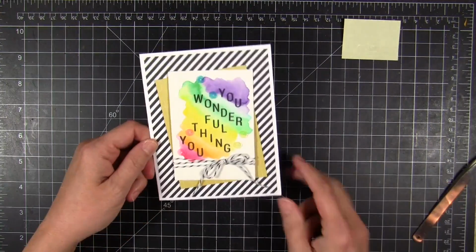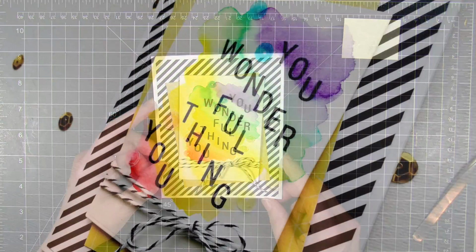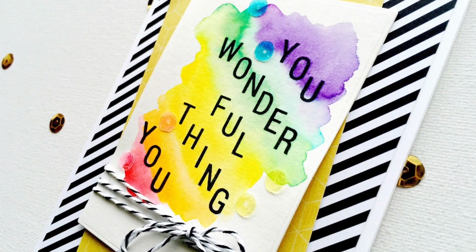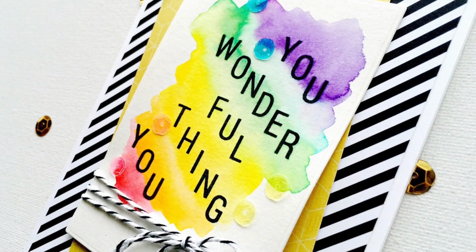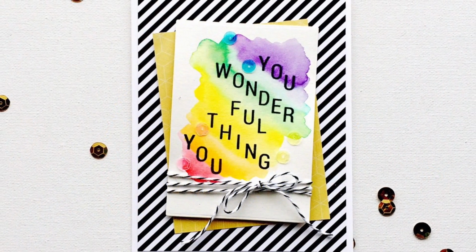And then I'm going to take these really fun sequins that are transparent and mount those in coordinating colors over the top in different spots of my rainbow. And there you can see how fun it is to spell something out in a little bit of a different way. I think it turned out pretty fun.